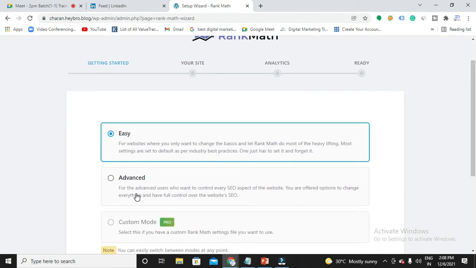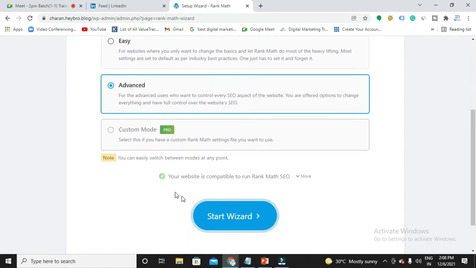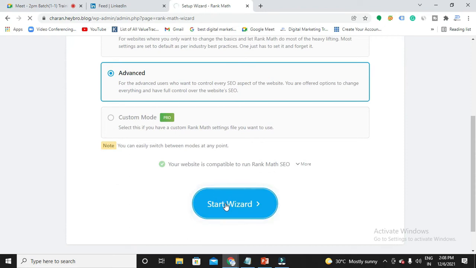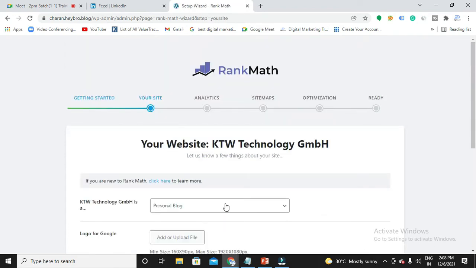So there you go. You can see two options over here. Whether you want to choose the easy way to set up this Rankmath or advanced options. Though if you choose the easy way also, you will be able to find advanced options once after configuration. So better, we'll dive a little deeper by choosing the advanced options here. Let's go here and then start. So even if you don't set up, you can still use this Rankmath, but if you go through these options, definitely you will be getting some benefits.